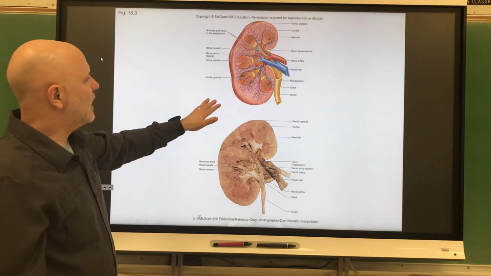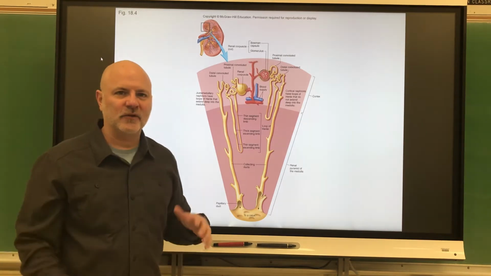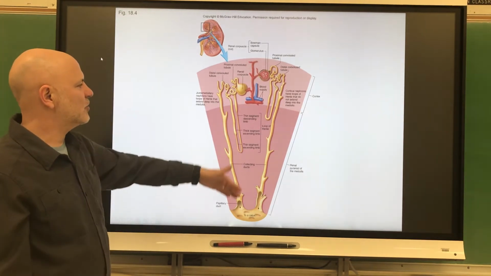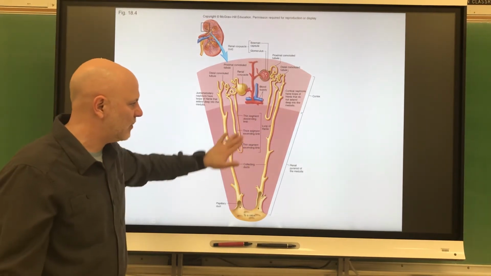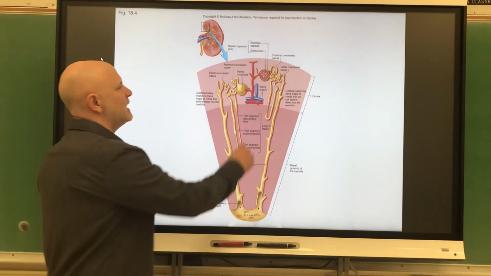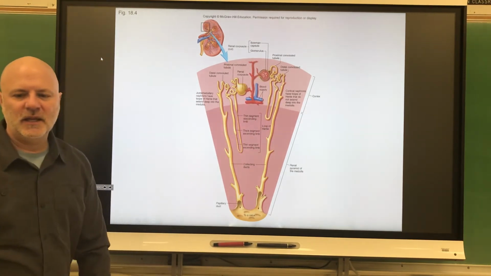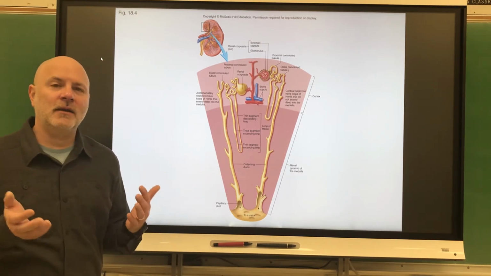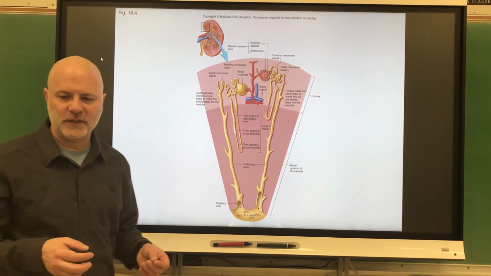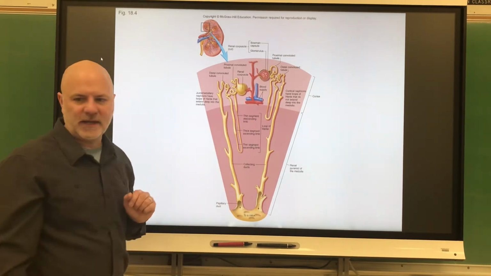All right, so let's move to something a little bit more microscopic. This is showing a section through the kidney. Here's the cortex. This is the medulla. This is actually a pyramid within the medulla. And we see this structure here, and this is called a nephron. The nephron is a functional unit of the kidney. This is how we're going to make urine, and that's primarily what we're going to focus on here. There are about 1 million nephrons per kidney.